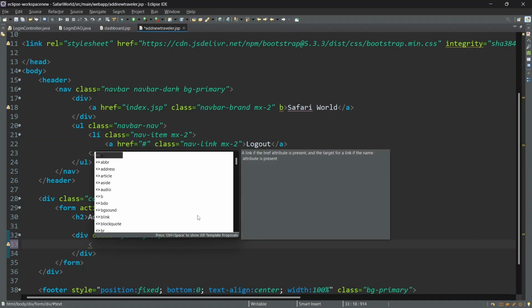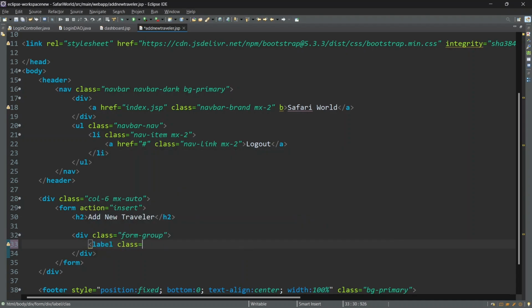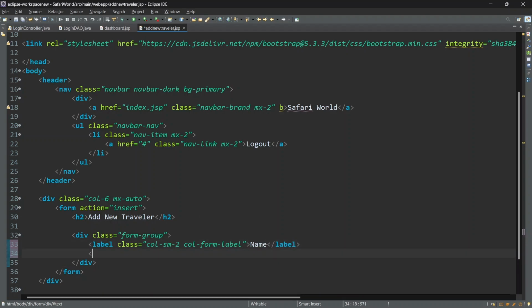Otherwise, if you want, you can use CSS also, right? Column form label, and this one is for the name, right? Then I will add an input field.